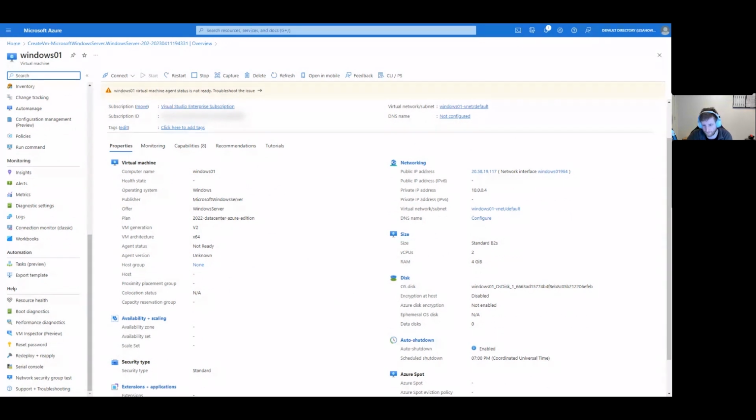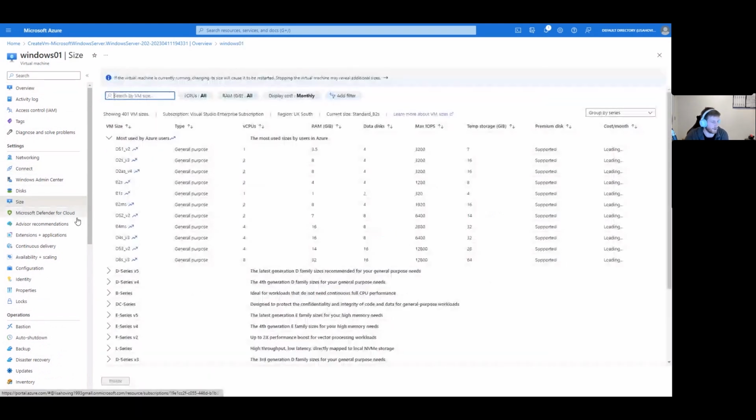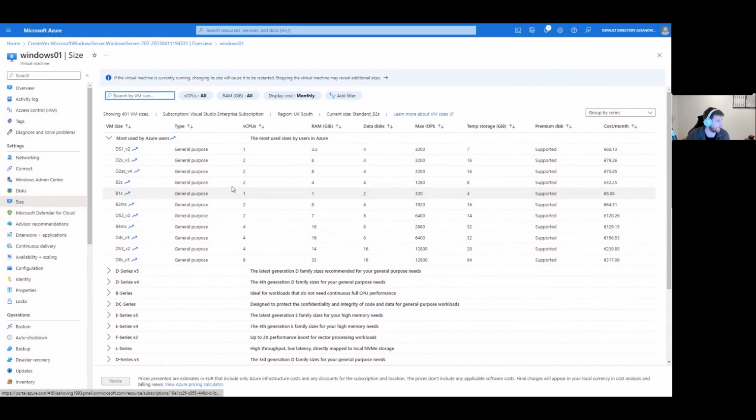I have a question from Carl here. So he says, if we have time, you said it's not possible to downgrade the storage. So you can downgrade the virtual machine SKU size. If we go to sizes, you can obviously do this one of two ways. From a production environment, I would obviously recommend you shut down the resource first.